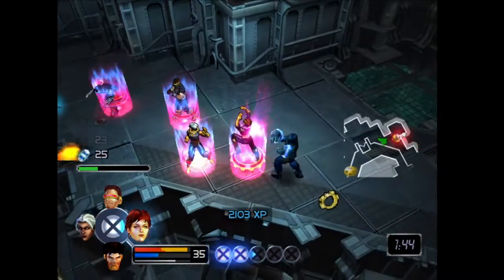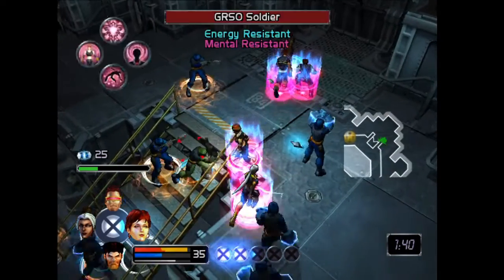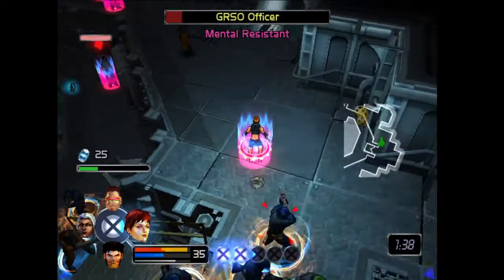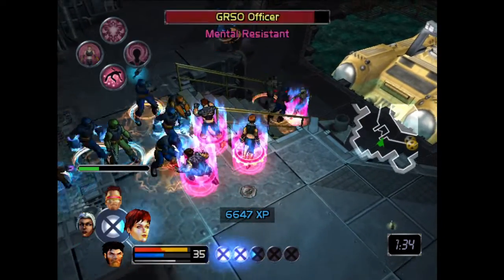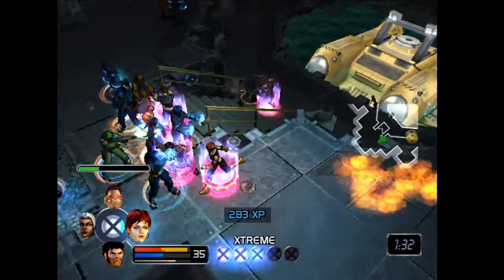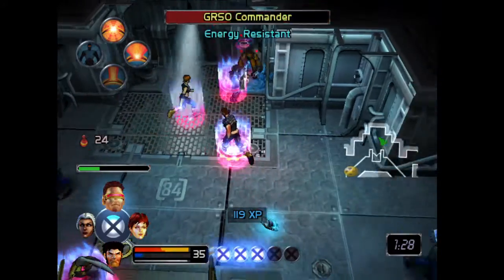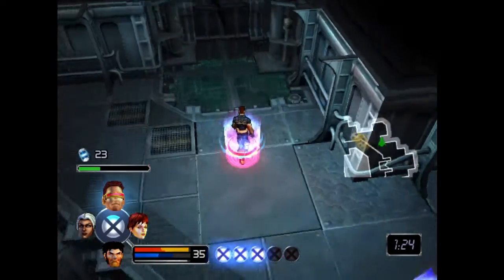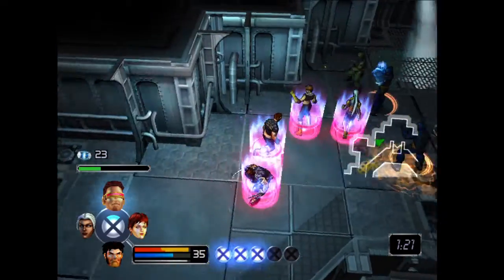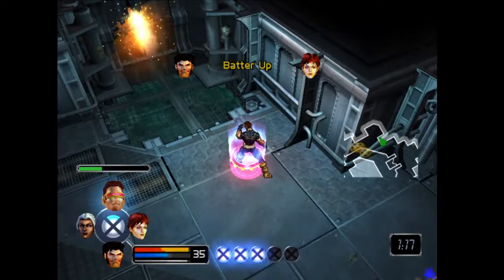So Jean Grey's shield, it protects the civilians too. So you can start tossing them in the water for extra EP or extra experience. Because they're mental resistant, they're all resistant to her, so she won't do as much damage. Which actually would be kind of useful for her using her telekinesis at this point.